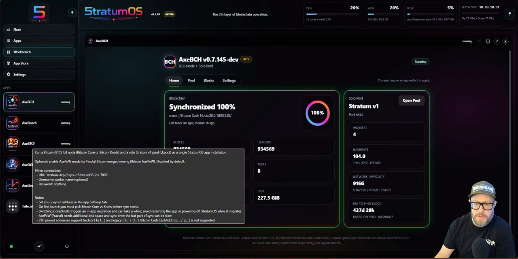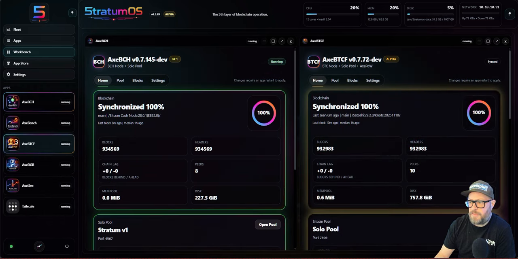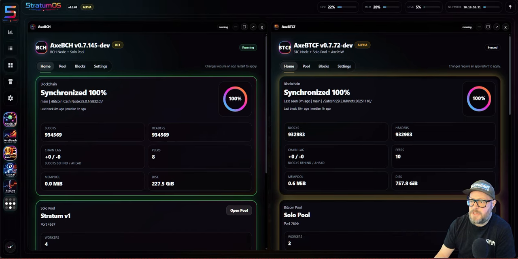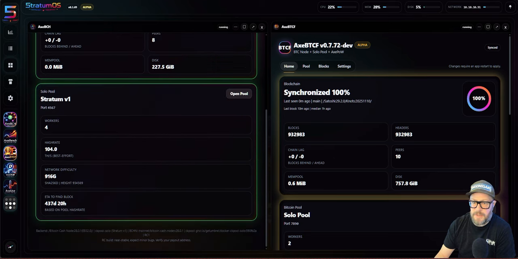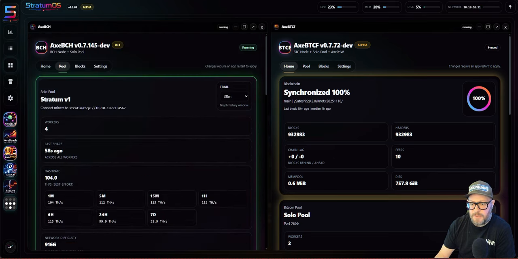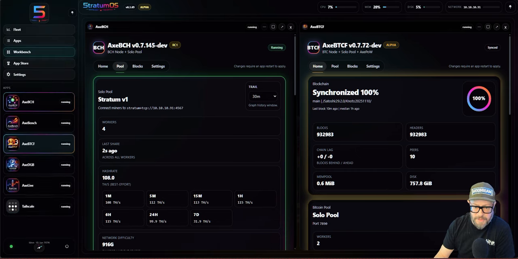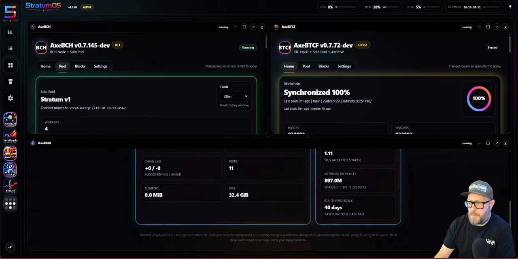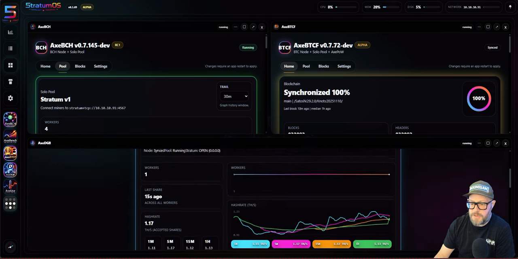Next up, if I was to open up, let's say, AxeBTCF, it opens it in a separate pane, and I can then scroll that as well. If I have that unpinned and that unpinned, we get a larger working area, so it allows you to scroll. But again, these apps, you can see where the design has gone into the cards, allows you to scale and scroll correctly given the format. Now if you were to open up a third app, let's open up DGB, that opens it up at the bottom, which is fine. For reference, you can still see what's going on.